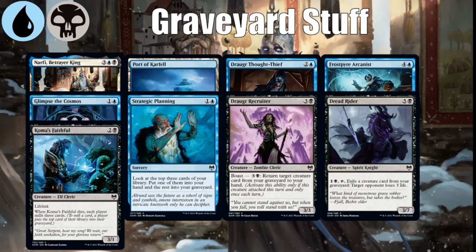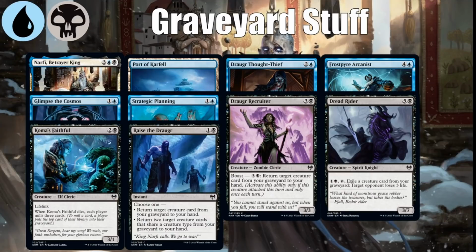Koma's Faithful mills some of your library, which this deck will like. Raise the Draugr will help you return creatures of the same type. You can also just return one creature, but generally you want to be returning two. And it will turn out to be zombies in this deck often enough is what you want to name, because blue-black does have a lot of them, but it won't always be what you want to go with.